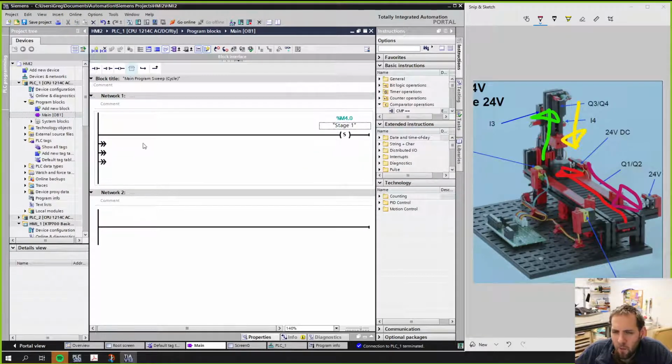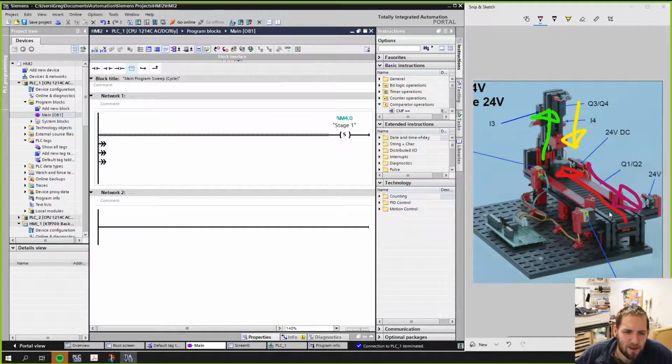So, at what point would we say we're starting stage 1? All right, if we have to put a piece down here so it moves that way, right? So stage 1 is moving this way. When would you say that we are at stage 1? When we're at that limit switch, right? Not the limit switch. Close. When that sensor is broken, that's at the very end of the conveyor.